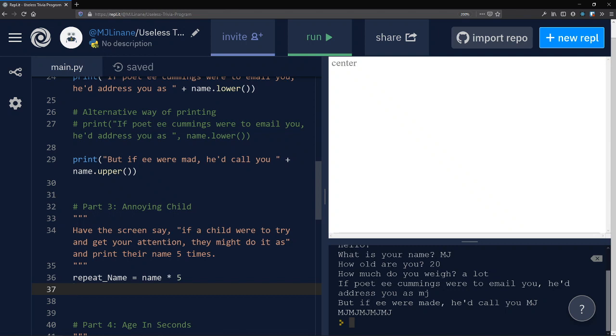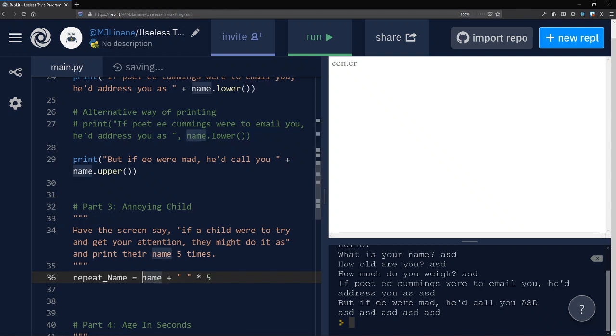Okay, and what I might want to do is, if we want to space this out, how do we do that? Well, there's a couple ways we could do it, but we can maybe try adding in a space with concatenation. We add in a space after each name and then multiply by that. Yeah, let's try that. So repeat name is going to equal name plus a space. So you put quotes, you put a space there, and what it's going to do is add a space to the end of name.